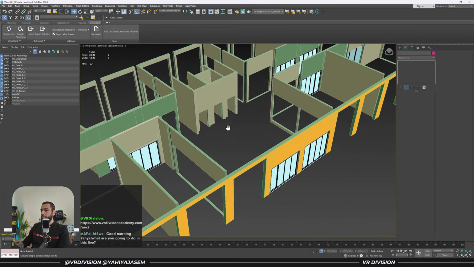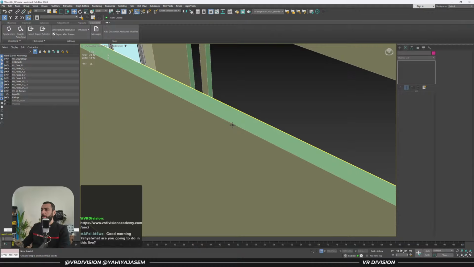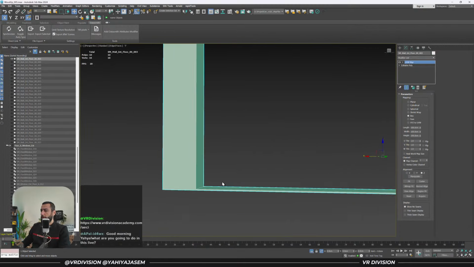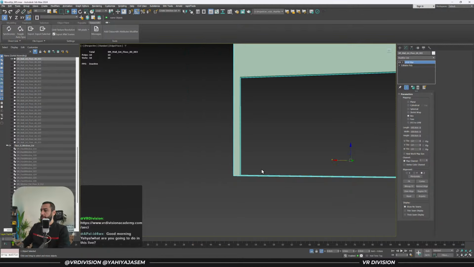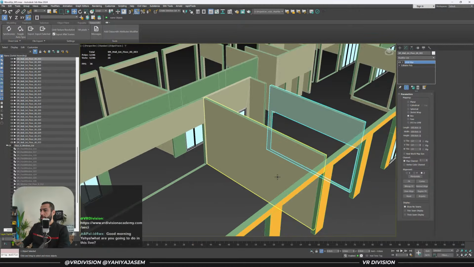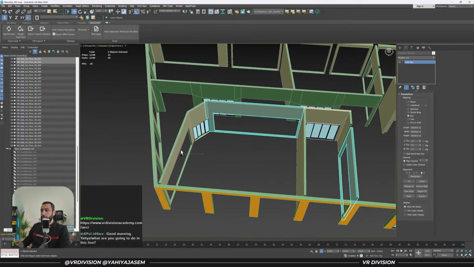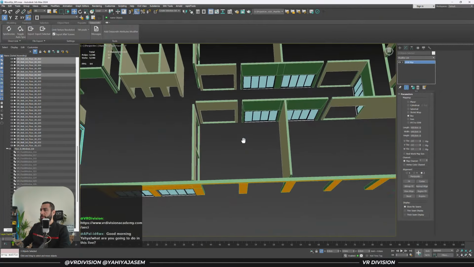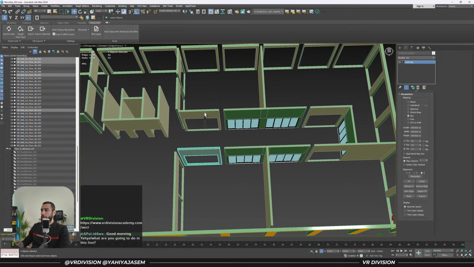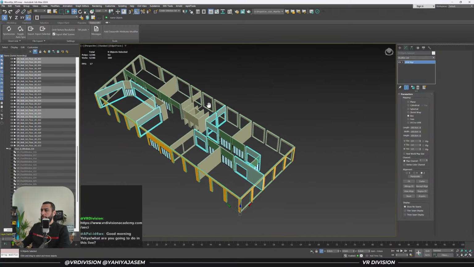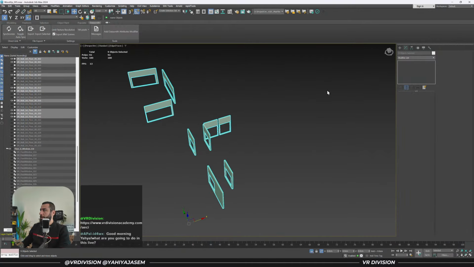And there are some areas like this here where I think it's nicer without it because I have some frames. So I'm removing these. So it's just good old 3D optimization of the architectural model, so it can perform in the best way possible in Unreal Engine.